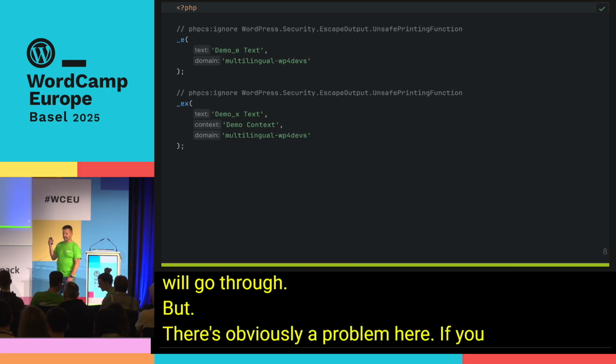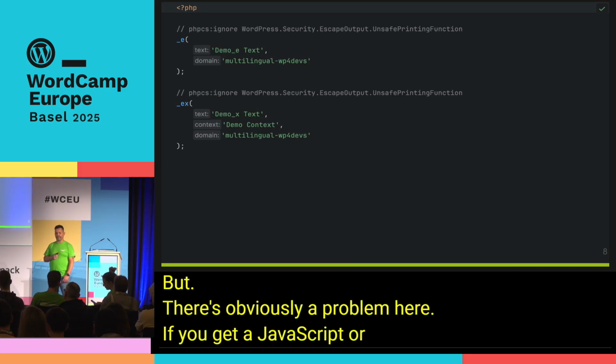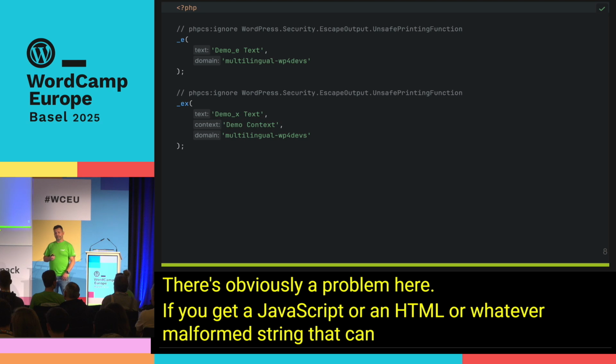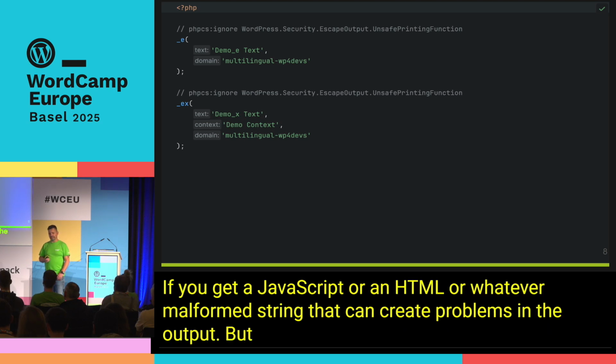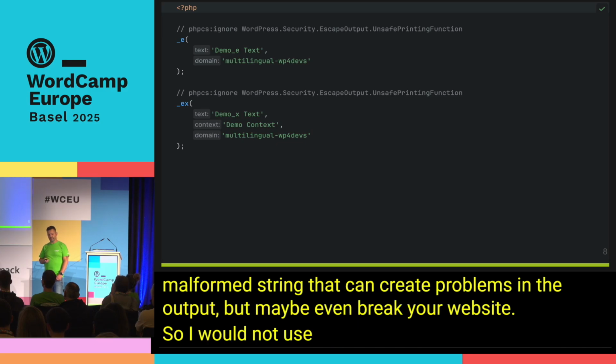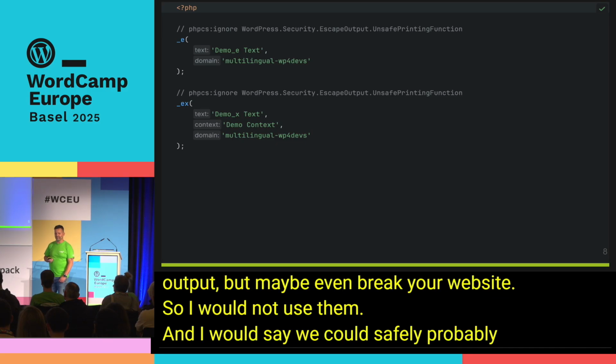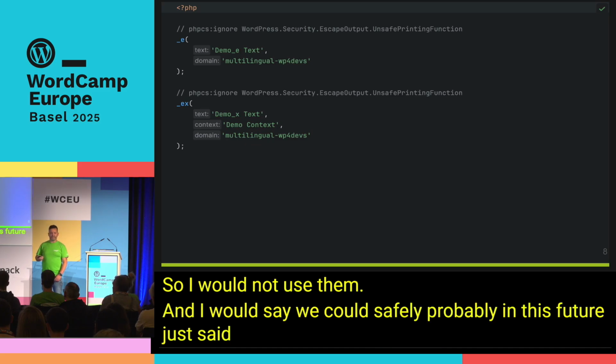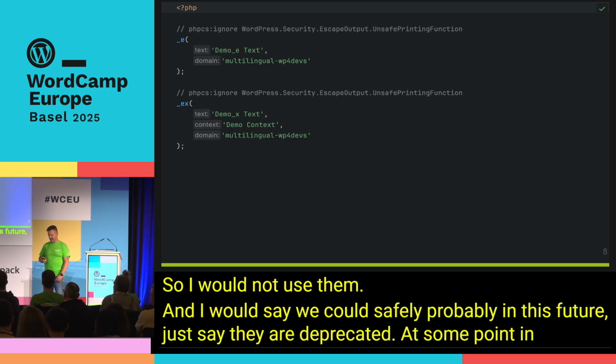If you get a JavaScript or HTML or whatever malformed string, that can create problems in the output, but maybe even break your website. So I would not use them, and I would say we could safely, probably in the future, just say they are deprecated, in my opinion.